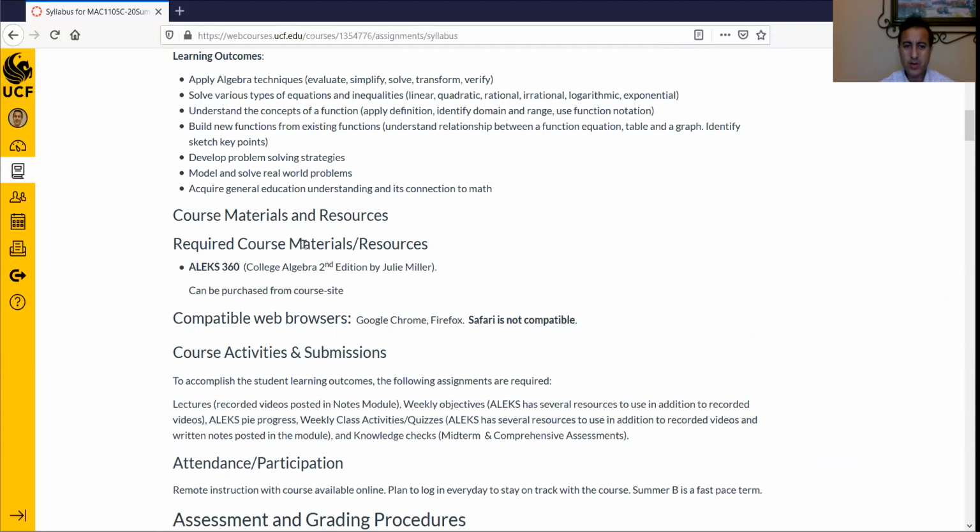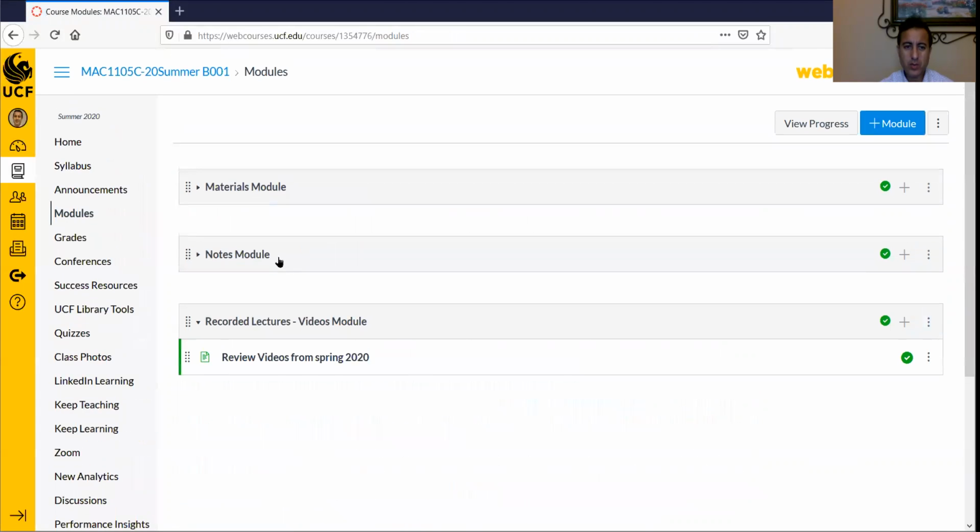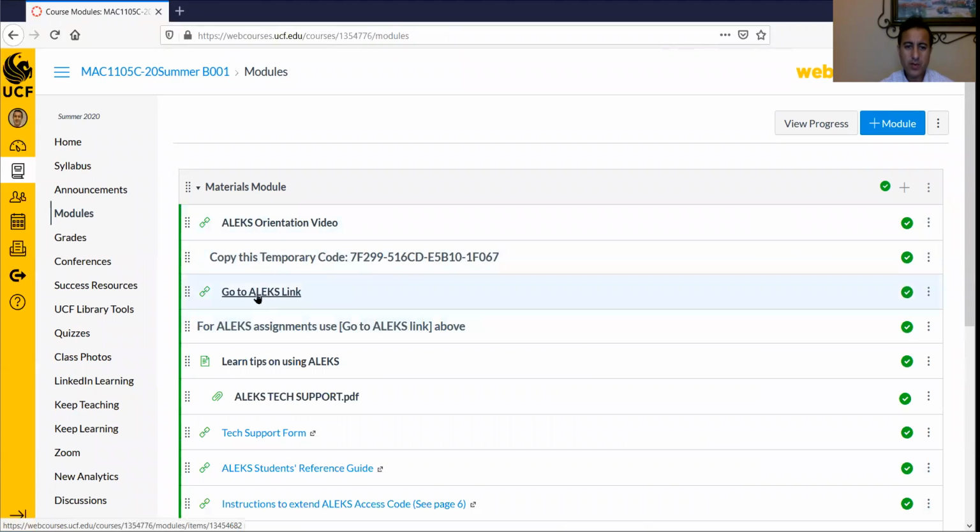So in the video that you'll have in the module, you will see how to enroll and how, once you start here, if you watch this video and use this link, you will follow the instructions of the video. It's just one step after the other until you create your account. You can purchase the access code from there or use this temporary code. It's called the financial code or a temporary code. This code will allow you to access and use Alex for a few weeks until you get the funds and buy the code. Right.